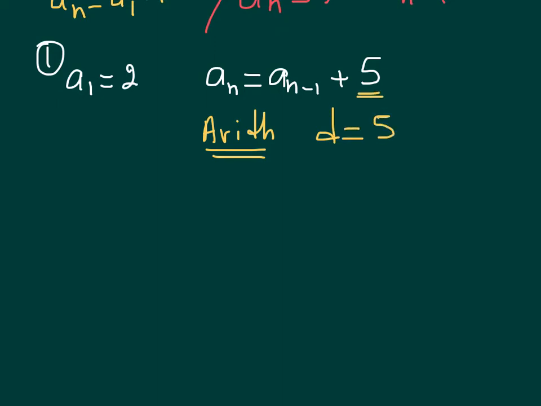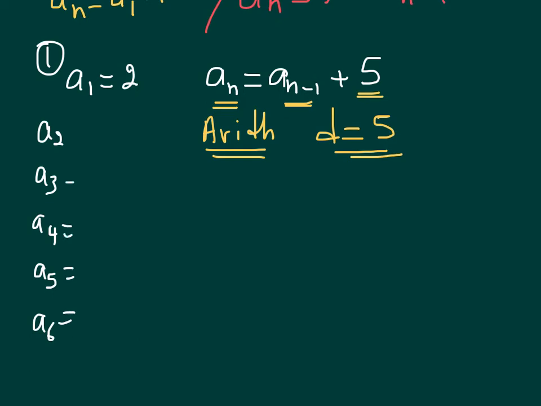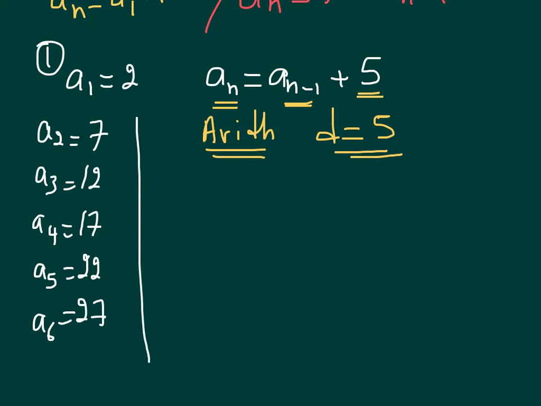What this formula tells you is, to get to the nth term, you take the previous term and you add 5. So what you're adding every time is your common difference. So now, in order for us to get to the second term, or to the third, and all the way to the 6th term that they're asking you to do, we can go ahead and keep adding the common difference. So 2 plus 5 is 7, plus 5 is 12, plus 5 is 17, plus 5 is 22, plus 5 is 27. We can do it recursively this way, or we can do this.